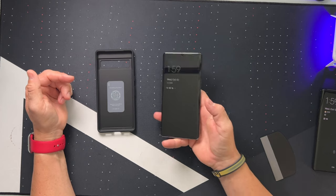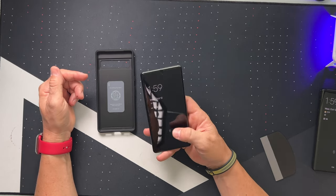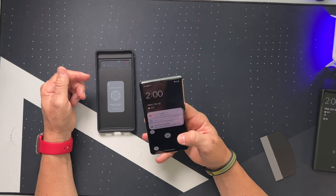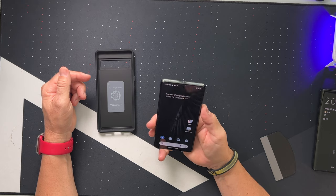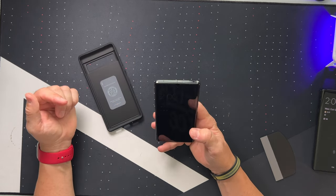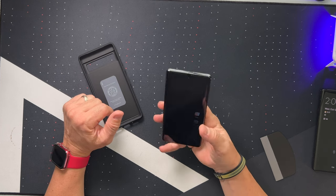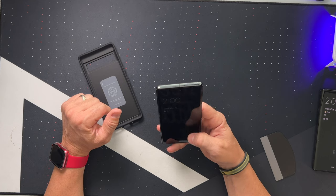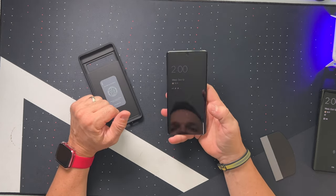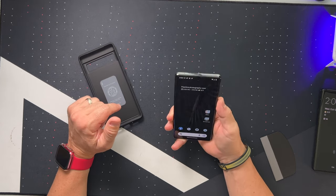So that's basically a disclaimer. Your phone will unlock even from the lock screen. And let's see without being on the lock screen here. Yeah. Let's see how Face ID works. Yep. It's not Face ID. It's Face Unlock. It's nice. It's fast. Face Unlock is good, even though the camera is being covered a little bit by the screen protector. Still good. It's great. Let me see.